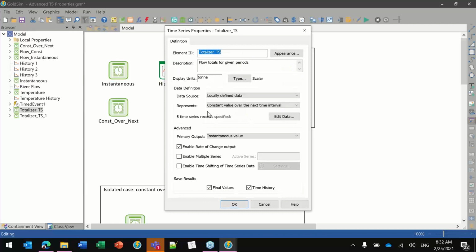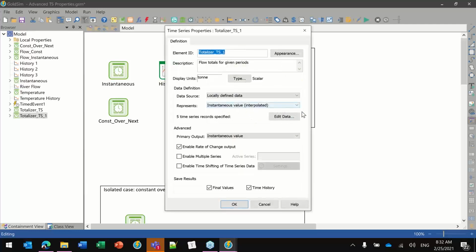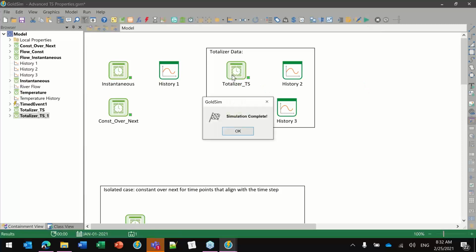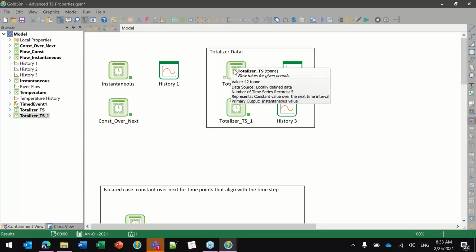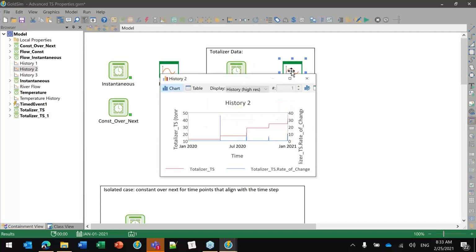Now, it really matters whether you say constant value over next versus interpolated in a case like this. If you have a totalizer that is running on data that doesn't have time points that correspond to the time steps in the simulation, and this is especially important if you are inserting unscheduled events into your model, then it could cause a lot of problems.